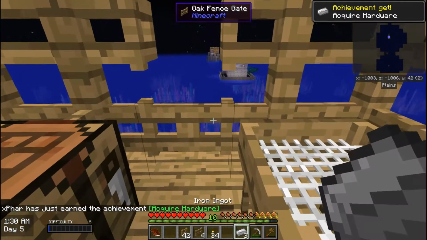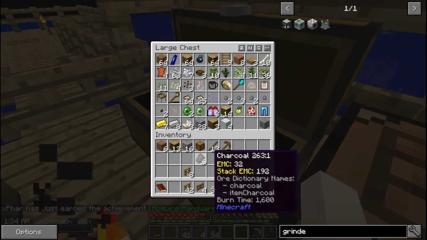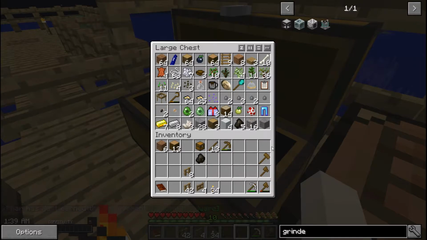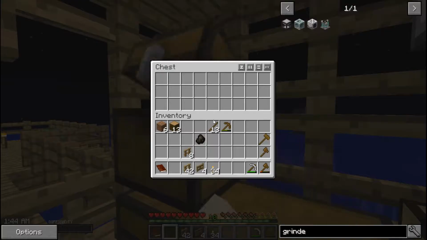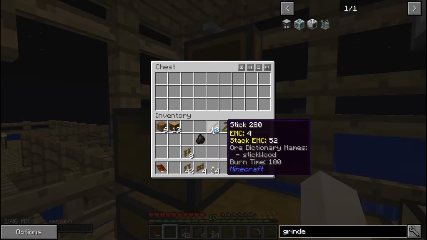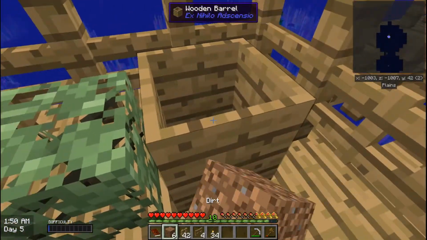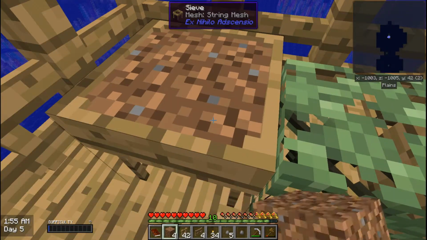I also need all these. Let me put that right here. I'm just going to keep one of those, put that right there. And wow, my chest is full. Well, let's put another chest on top here where I can put some more stuff. And while I'm waiting for this, I'm going to go the proper way, and I'm going to start breaking down the dirt to get the other cobblestone that I'm missing.